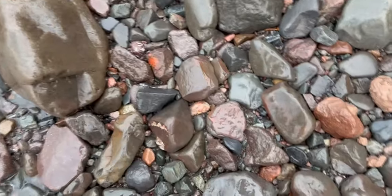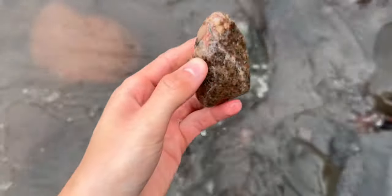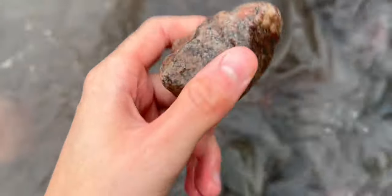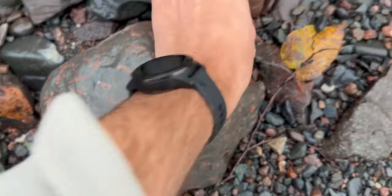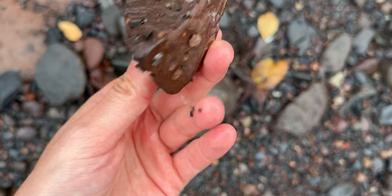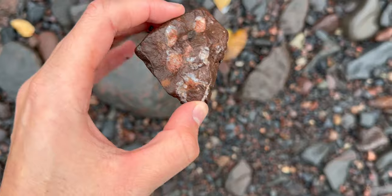Oh man, did my heart stop for a second. These are those pretty colors on that rock. I don't think that's quite an agate — yeah, just a pretty piece of quartz on the top. I was pretty excited for a second. So many new rocks to look at, which has been a lot of fun because they do come here quite often. You can tell when there's new rocks or they're all the same. There's a nice whole big piece of porphyry — that must have just slid down from the clay. A little bit of galaxy stone-esque going in between here and there, and some shots of quartz just running over there.